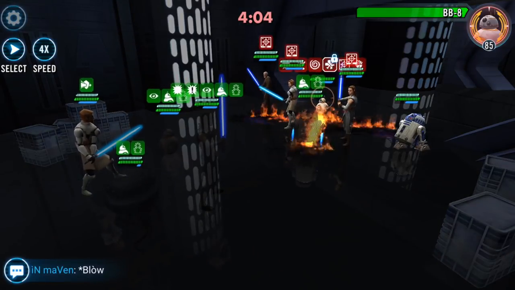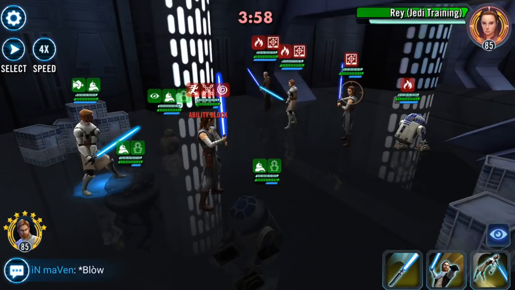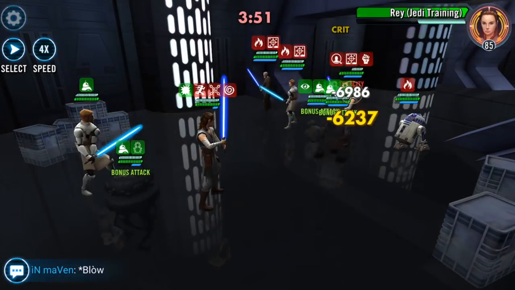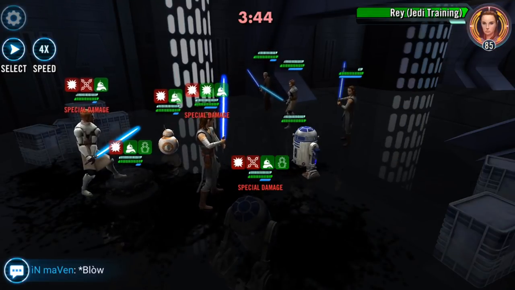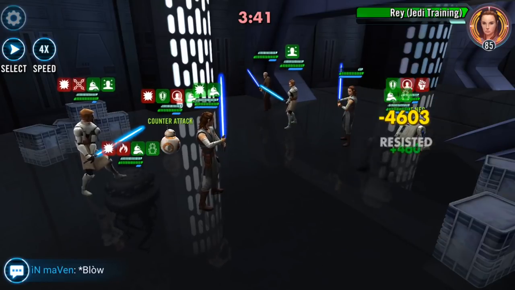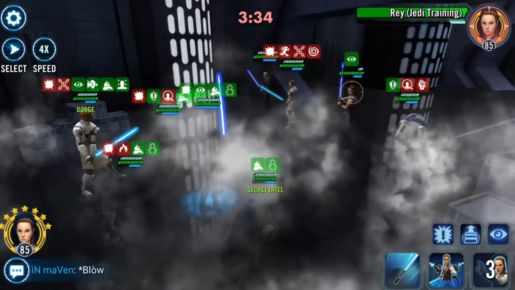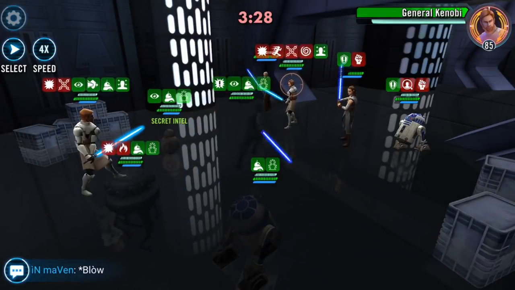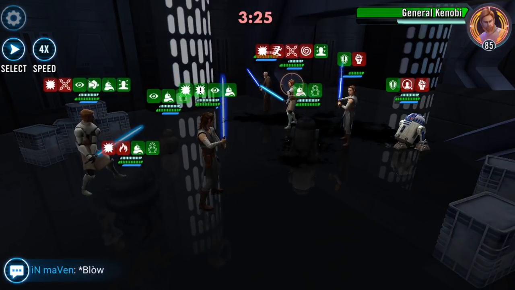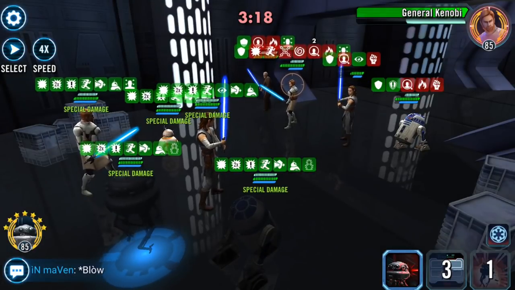We'll burn everybody. And there's our first. Now, let's go ahead and go after their Jedi Training Rey, which is their primary source of damage. We'll swipe that off of him and go back to Rey, call BB-8. And we are already almost at Illuminated Destiny. Now on auto, there we go. On auto, this goes really fast.